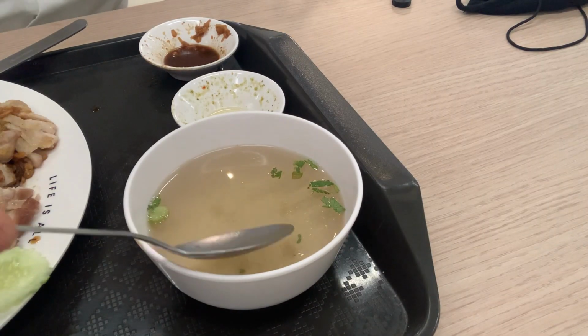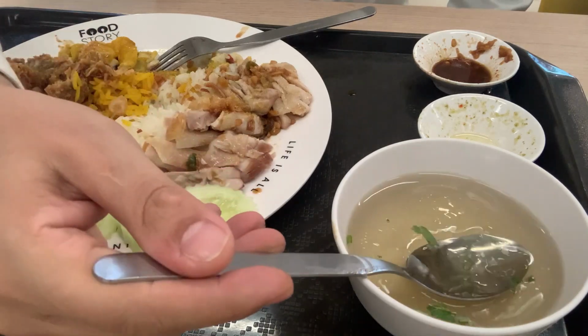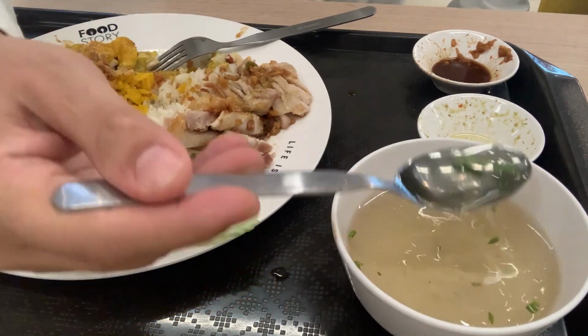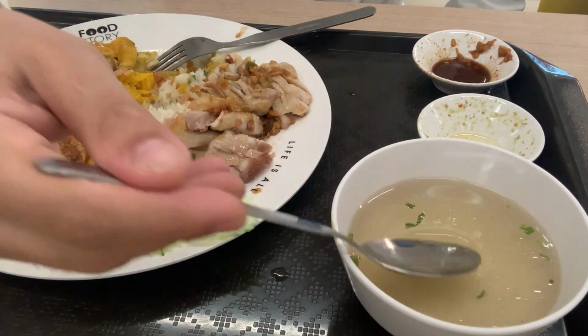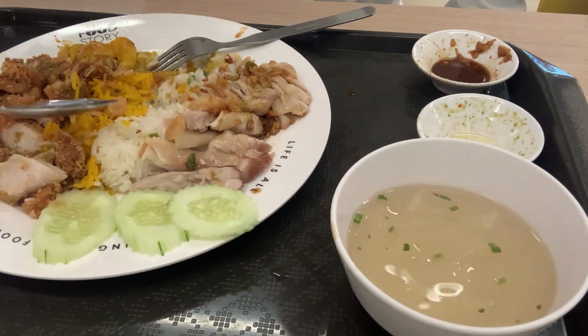Now for the soup test. So what I like to do is pour the soup onto the rice. I'll show you how to do that. Look. A little bit on the rice like that, yeah. I don't know if this is the correct way, but this is how I like to do it.